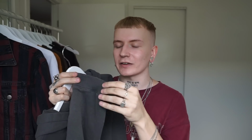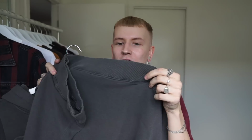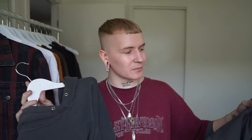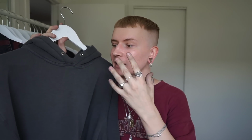The hoodies are also made from Japanese fabrics as well. Same as the t-shirt, you do have subtle distressing along the sleeve ends, as well as the bottom of the hood as well. It's distressed all the way around. One of the things that I forgot to mention about the t-shirt that is also done with the hood as well is that they're actually sun-dried on the roof of the warehouse for like 3 days to really give it that unique fading.